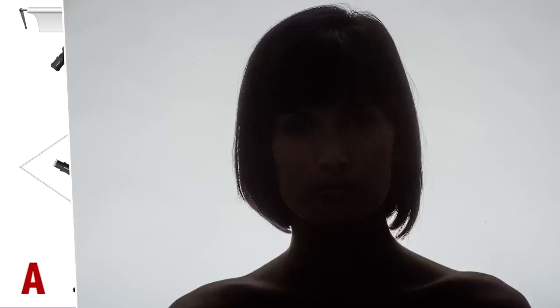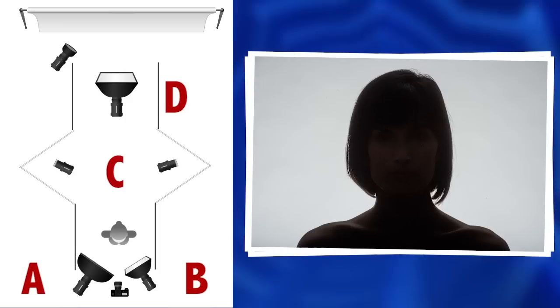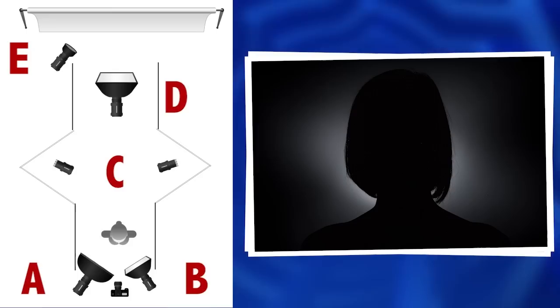And then we have two choices for our background light. We have a softbox on the ground on zone D, and you can see that that just makes that white background all white. But if I want something that's not as bright, we have a 5-degree grid on zone E. We can turn that on to sort of give us a highlight around our subject. So that's how our light is set up.